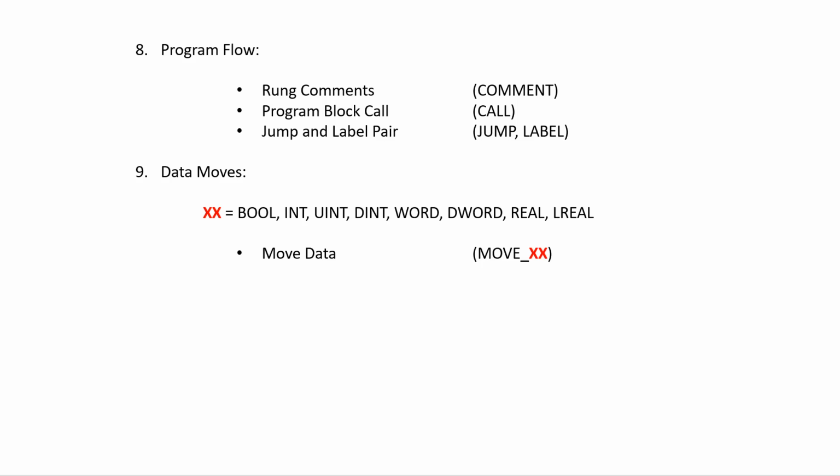And then when it comes to data move instructions, there's all sorts of data types that you can deal with, but we're going to just handpick a few, such as maybe booleans or integers or real values, and I'll be showing you how to move data in between different variables of certain data types. So without further ado, let's get started.